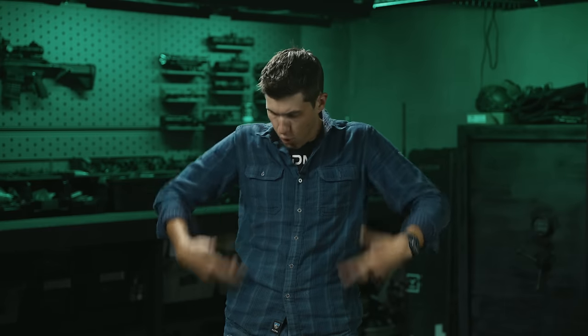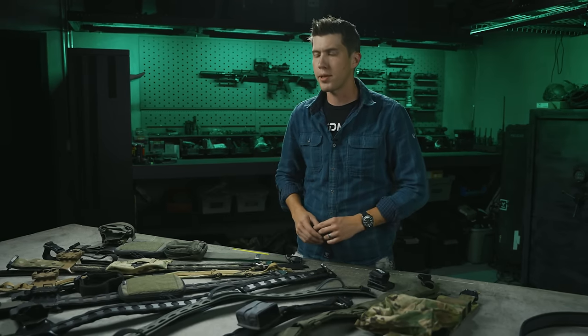But they can suspend weight, typically a little bit better than the two-piece belts, and a lot of them support suspenders if you want to go full-on, you know, big ALICE butt pack and like four rifle mags on each side and start to get into, you know, an old-school jungle setup, something like that.